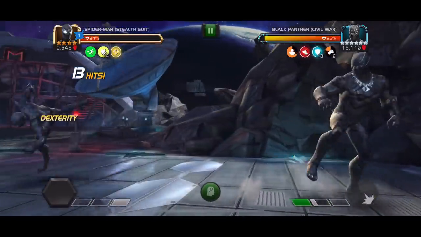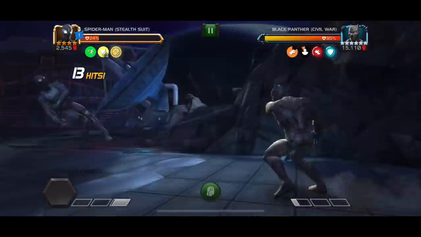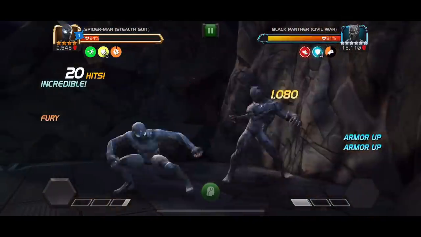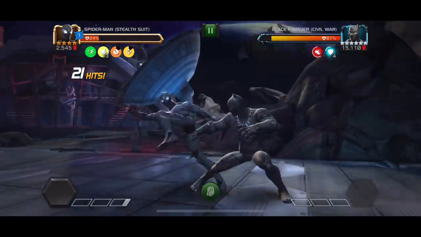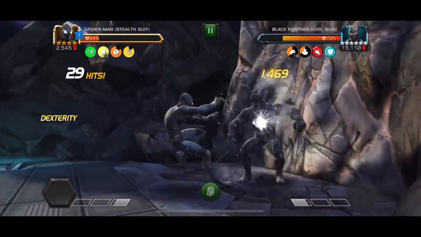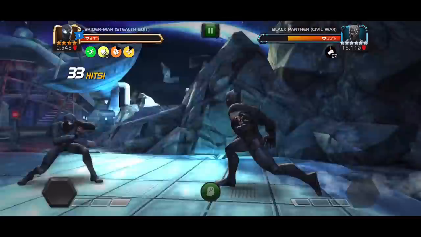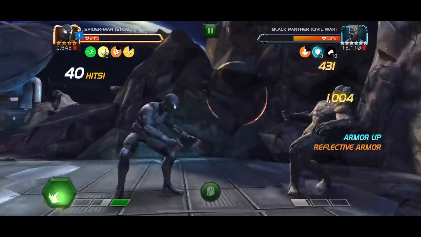Now, obviously, I do not have too much room for parry damage in this fight. You can see that I'm at 24% health. And to remind everybody once again that Stealth Suit Spidey isn't really the tankiest dude. So yeah, 24%, he's at 80% at this point, 26 hits in. I do have my precision buff active, I do have my fury active, so I'm hitting quite hard, I'm critting a lot. That's exactly where I want to be at this point.